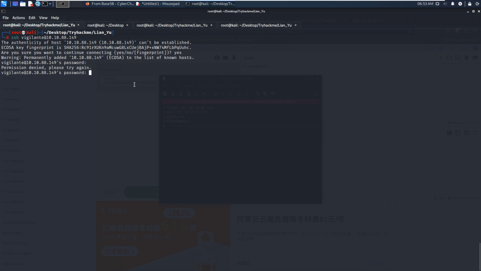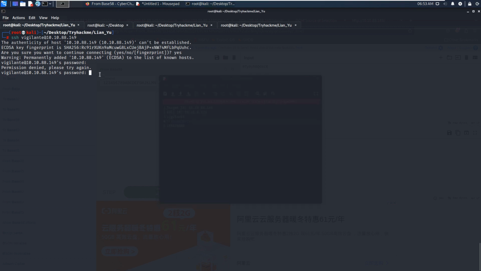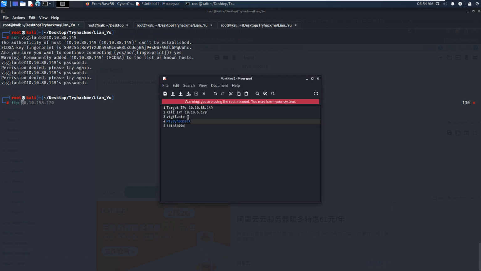This password doesn't work. We can also try the original string as the password. All right, all failed.